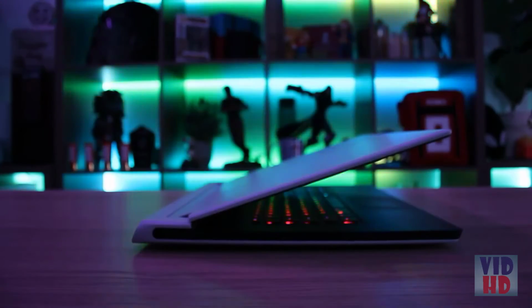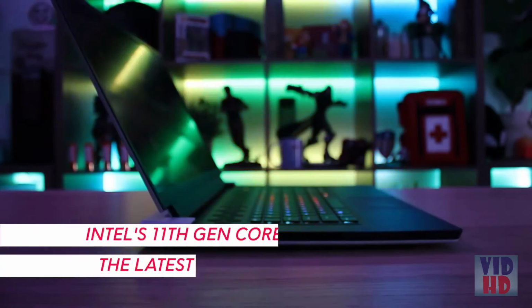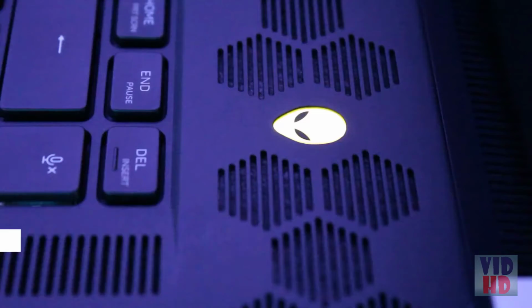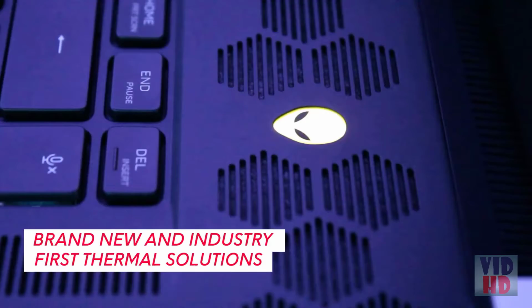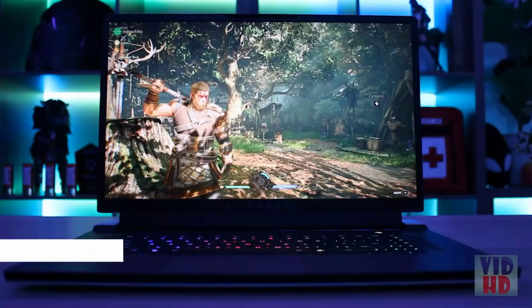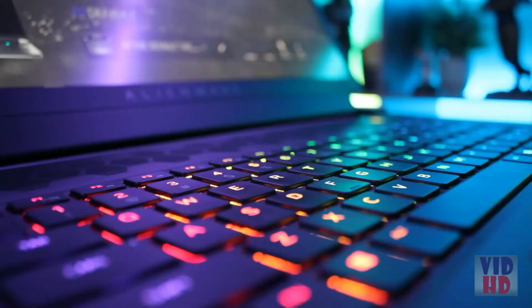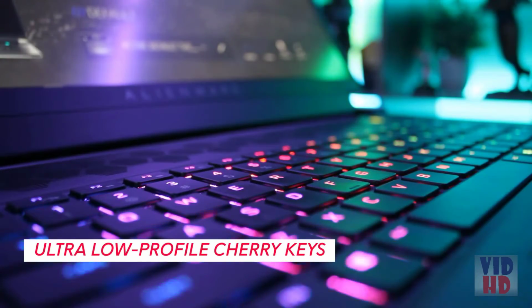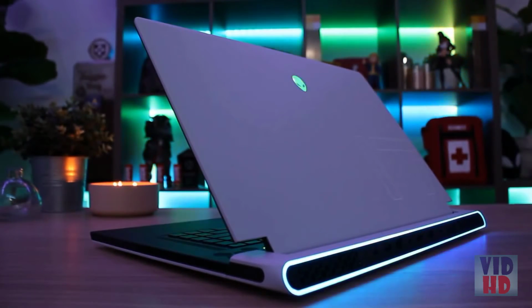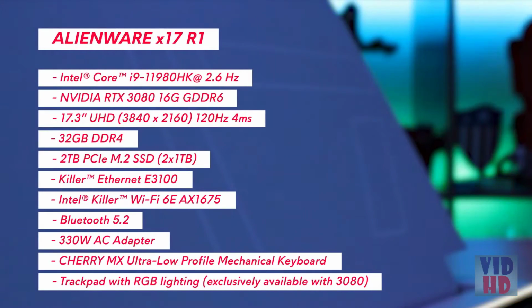Some key features of the X17 include Intel's 11th gen core processors and the latest NVIDIA graphics, brand new and industry-first advanced thermal solutions, hyper-efficient voltage regulation, the latest panel technology, and of course, the ultra-low-profile Cherry keys, all wrapped up in our Legend 2.0 design. These are the specs of the system I'm going to be showing you today.